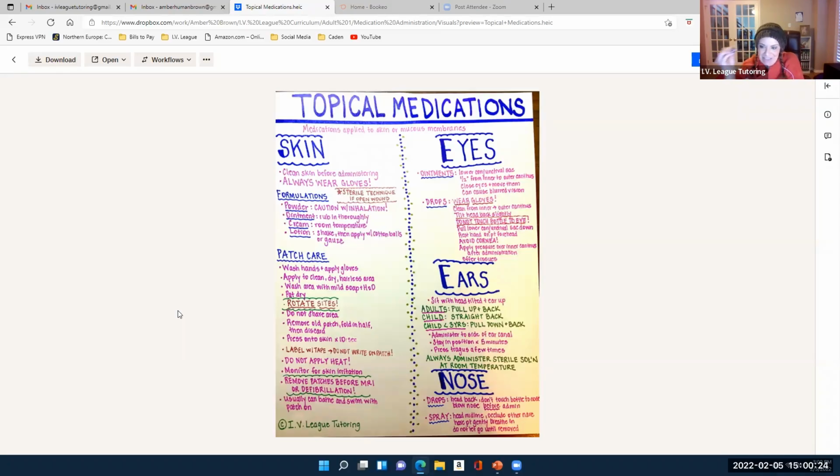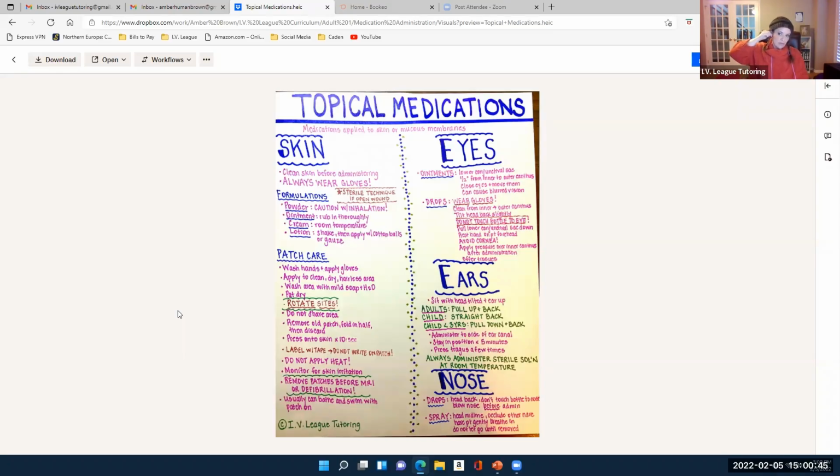Ears, they love these on exams, and you'll have this all through nursing school. So they're going to sit like this. Okay. And for adults, children, and children under 3, you have to know how to position the ears. So for adults, you'll take the top part of the ear and pull up and back. And this is from the shape of their ear canals. This is why you do it.